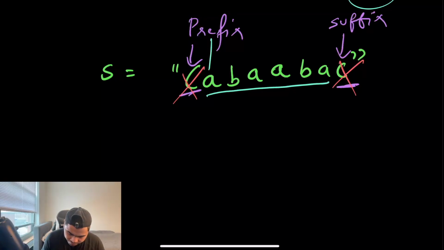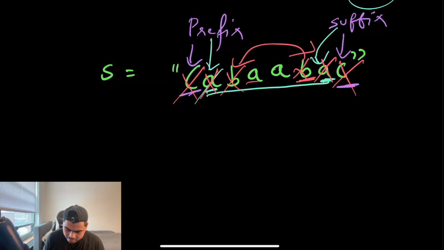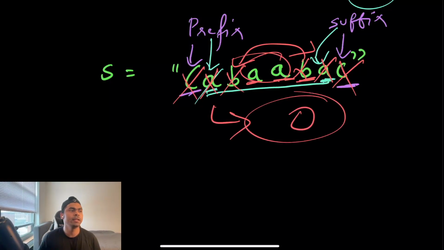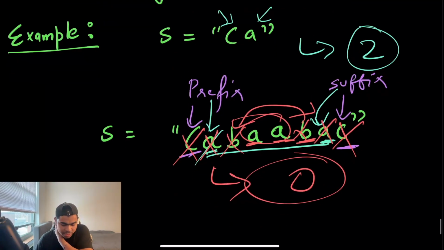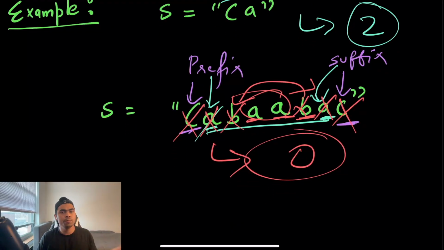Now again the prefix changes, the suffix changes, then you can remove these two because they're the same. Then you remove B, these two are also the same, and then these two are also the same. Then you end up returning 0 because that's the remaining length of this string. So I think the problem is really simple. You have two pointers pointing to the prefix and suffix, and then you're making a decision: are these characters the same, and if they're the same, keep removing until you find different characters from both ends.